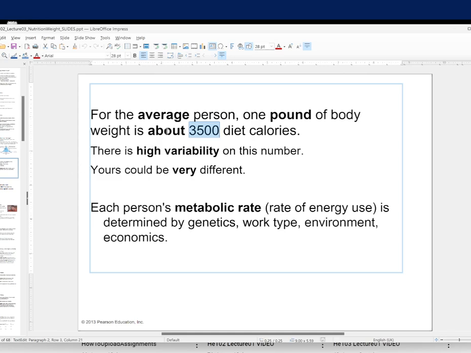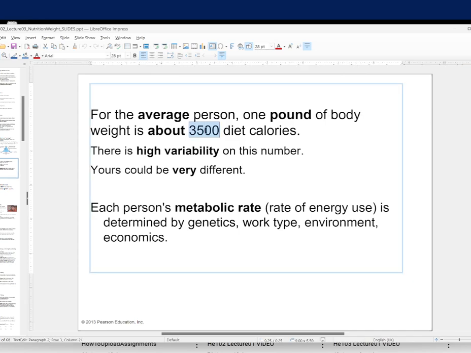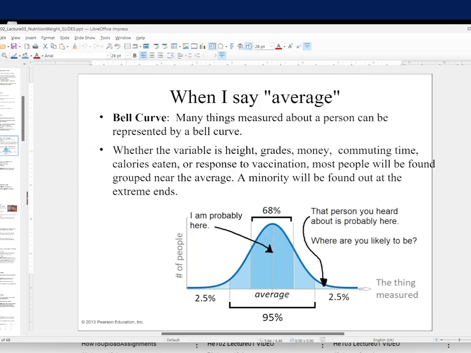And I emphasize average because everybody can claim or know somebody who is not here. So everybody can claim, but this number doesn't apply to me, or I know somebody for whom this number is absolutely wrong. And that means that there are people on this side of the curve, there's people on this side of the curve, there are some people all the way in the extreme tail here, or all the way in the extreme tail here. So yes, I'm sure you're correct. I'm sure you're telling the truth. You are, or you know somebody who is like all the way here or all the way there.